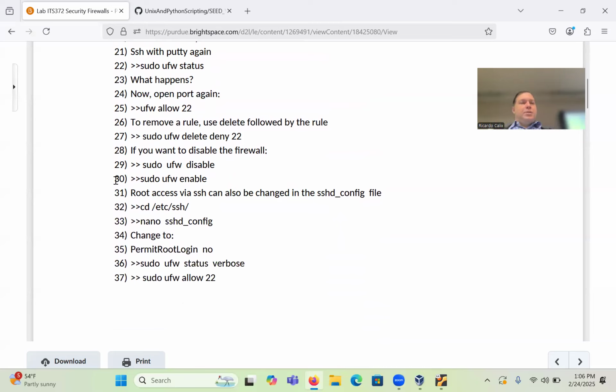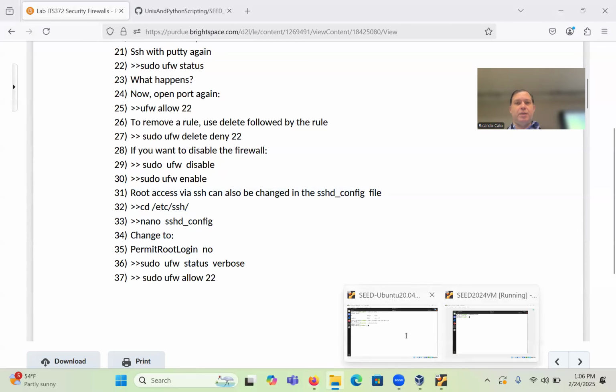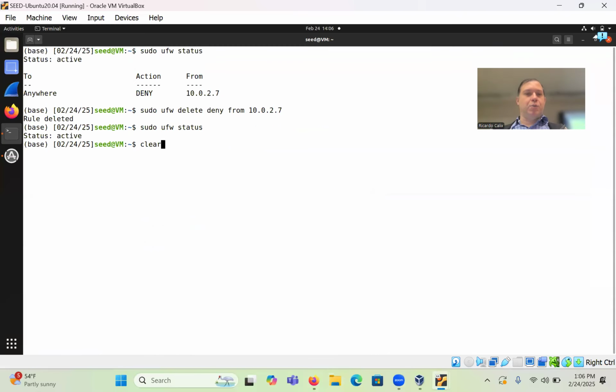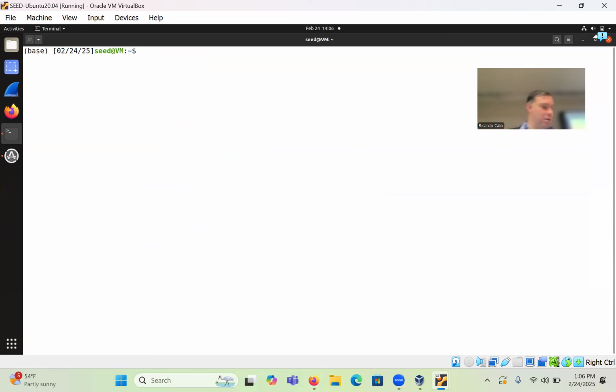All right, okay, so I think until point 30, bullet 30, is really just one problem. Do you guys understand? It's just essentially SSH and then show evidence that you can block through the firewall, and that's it. So let's do that scenario before we move to 31 to 37, which seems to be a little bit different. So let's go here. What I'm going to try to do, we're going to think of a scenario, an example of SSHing from one machine to the other, enable the firewall, and allow and deny and all. Let's go ahead and do that.